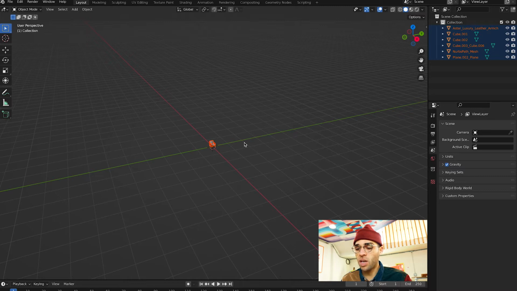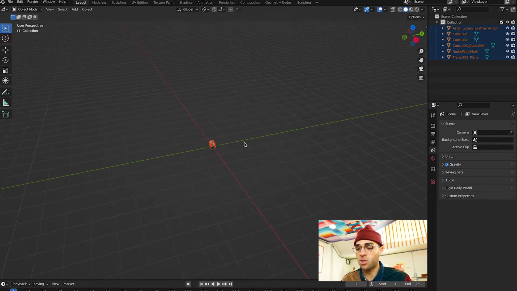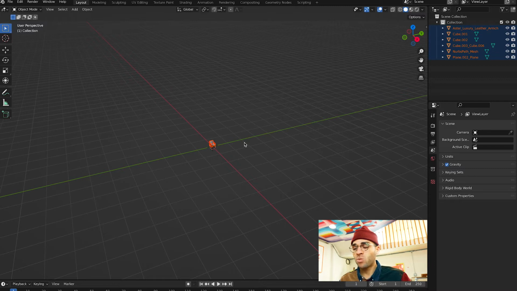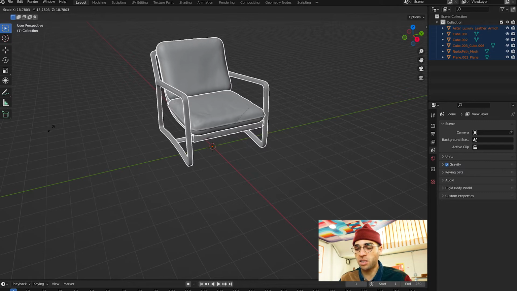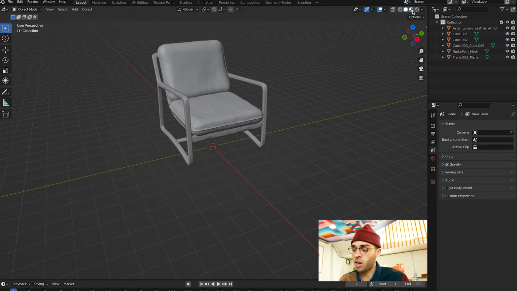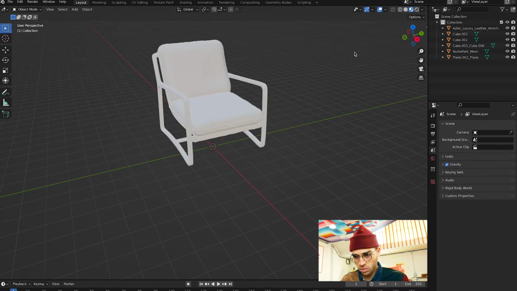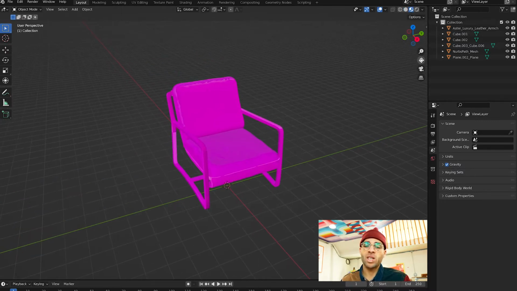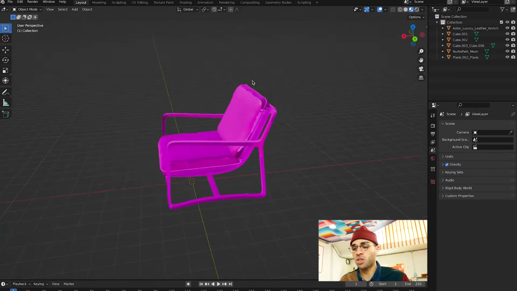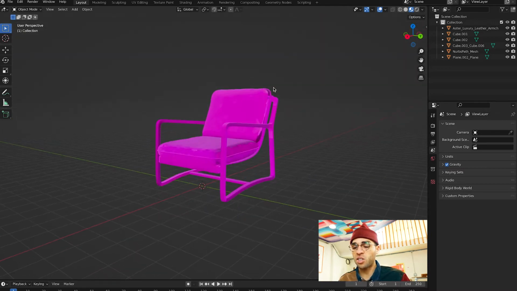So now we have a very small version of our chair. Before you click anything else, with everything still selected, I'm going to press S and then move my mouse in basically any direction, I guess in the upwards direction, to make this thing bigger just as we're looking at it. Then, in this upper right-hand corner, I'm going to click on this material preview. And you can see we have the dreaded pink or purple that comes up here. So this color means that there is no color. It's looking for an image, and it's not finding it.